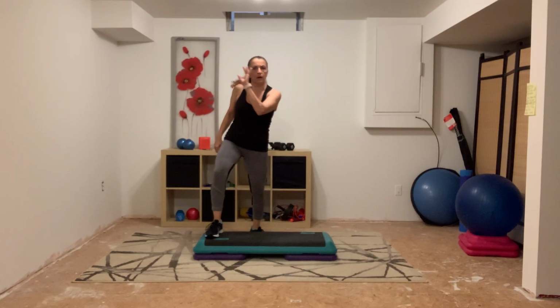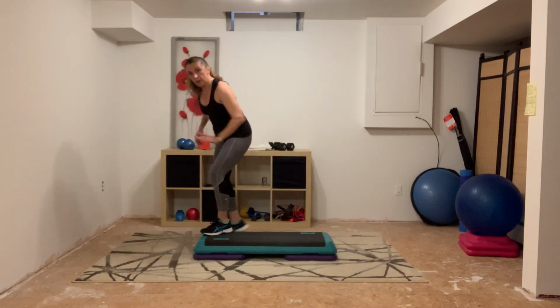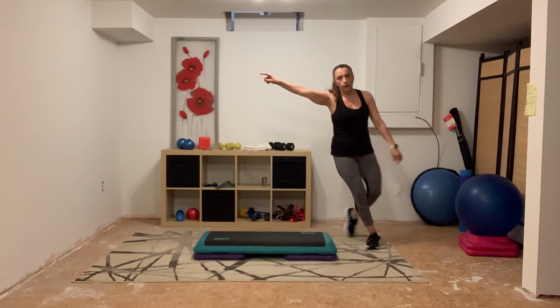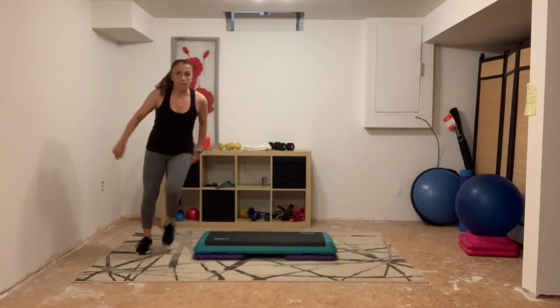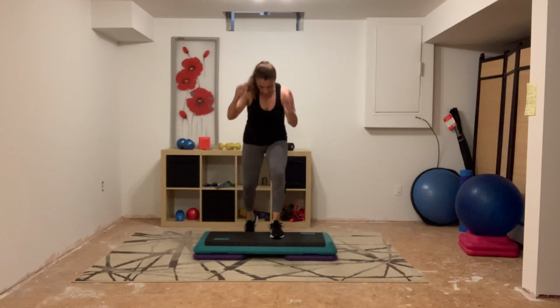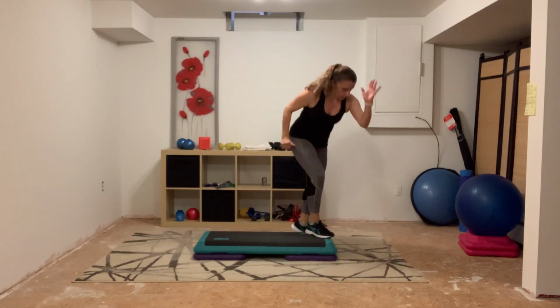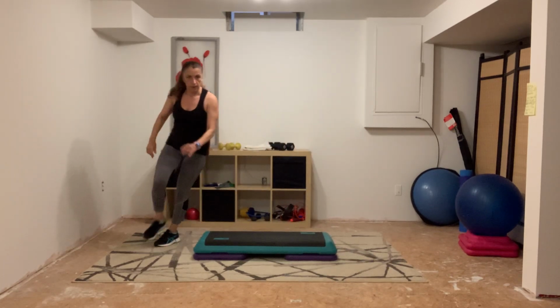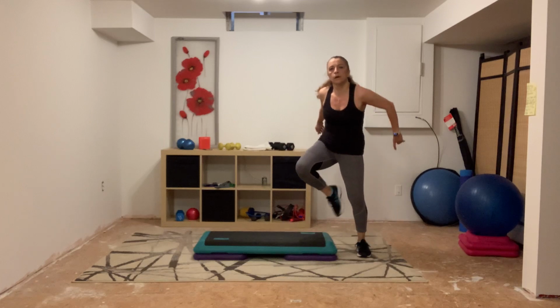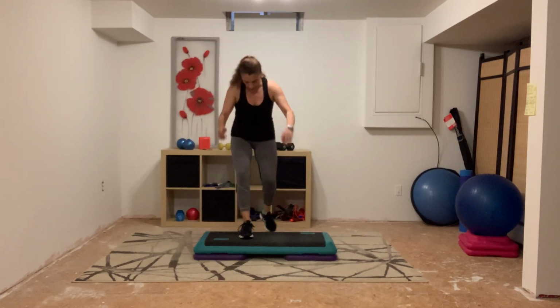Slow right, hop left. Push your foot, walk back, go over, come back. Knee takes me home, and basic. Slowly left, hop right. Good, push, walk to the end, go over, come back, knee takes me home, and basic.